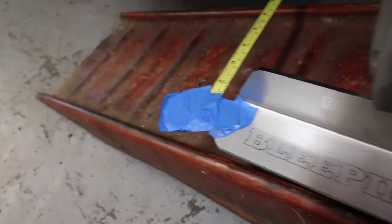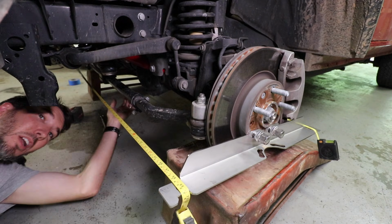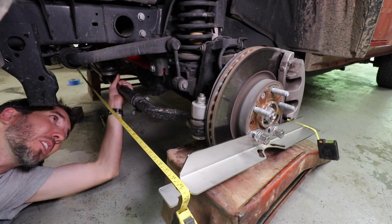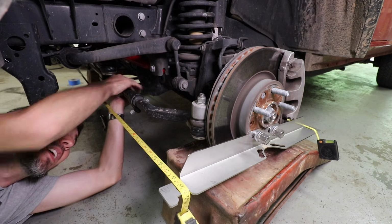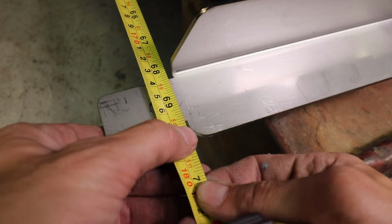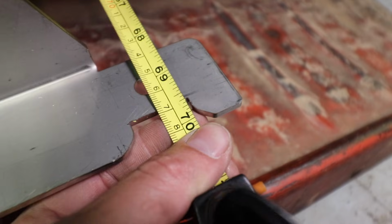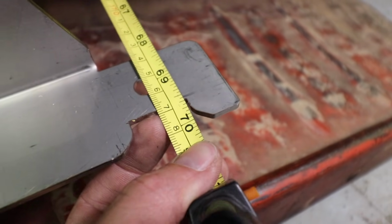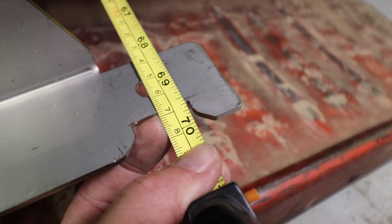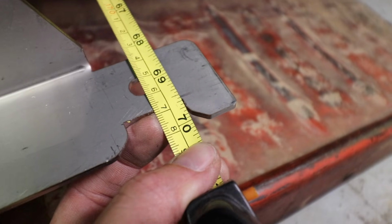Actually taped the other side on so I wouldn't have to worry about it falling off since I am doing this by myself. Alright, I'm within 1/8 of an inch. So very, very small increments, like I said. Just barely turn that thing. And for you folks across the pond, metric might be the way to go. Actually, I think that's what I'm going to use. Since the increments are smaller, you can get it more precise. So I've got it within 1 millimeter on both sides.